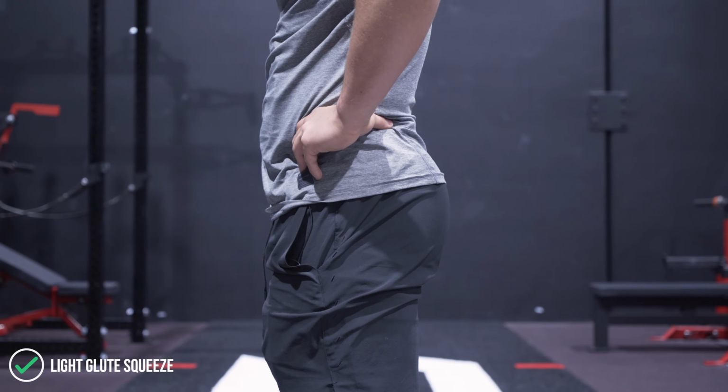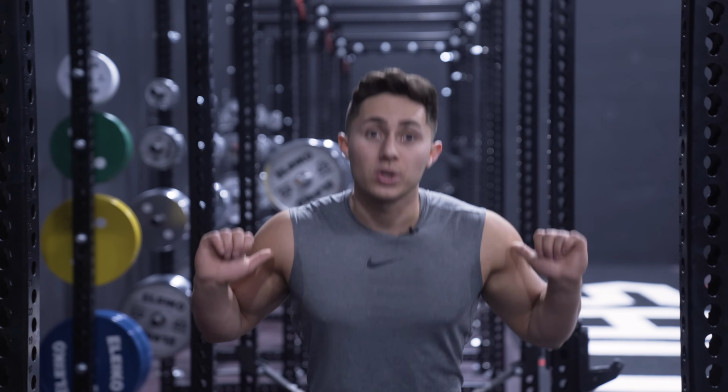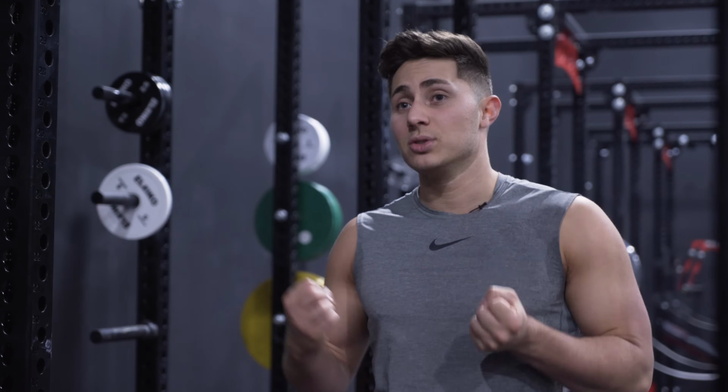It's just a glute squeeze, a light squeeze. It's not a forward jam. And I see that a ton, especially from the ladies in the gym, because I know that building your glutes is a really big emphasis. But if you injure your back in the process, you're never going to get where you want to get.